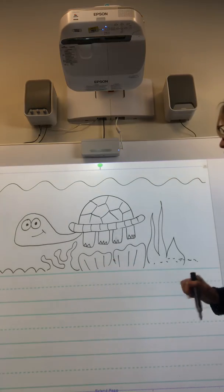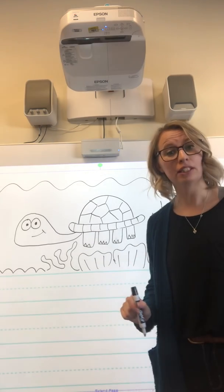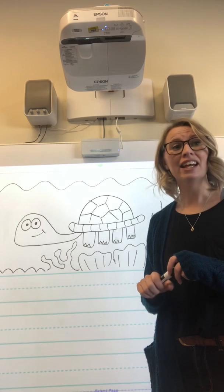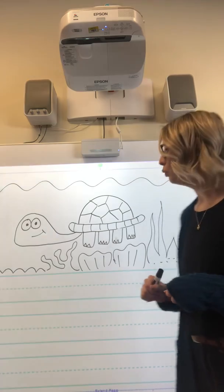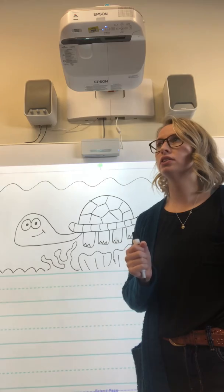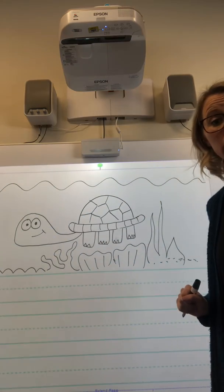So now that we've done our picture, you can color it, and then let's do a sentence at the bottom. Now my challenge to you boys and girls is to think of a sentence that uses our sight word of the week. Do you remember what our sight word was? It was the word look. So when you're thinking of your sentence, you have to go, what's a sentence that uses the word look? You could say, look at my turtle.